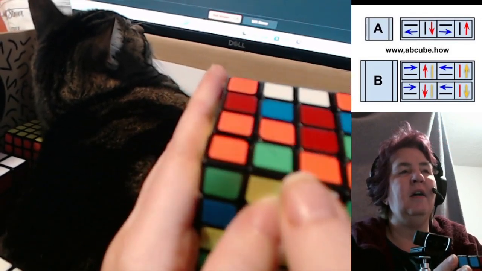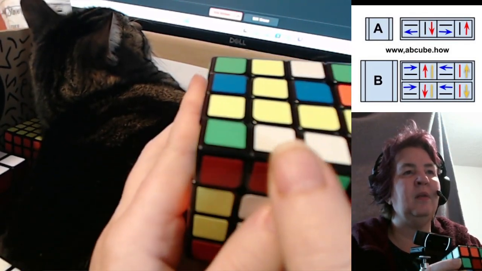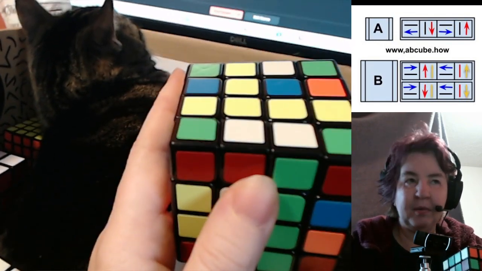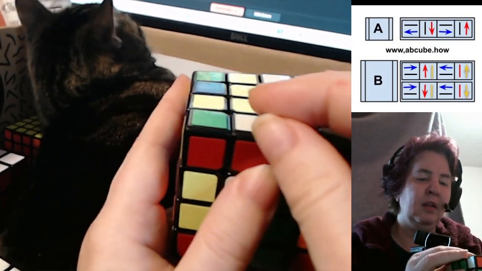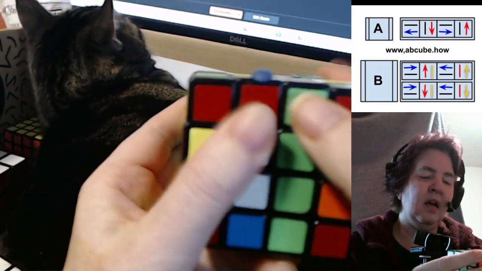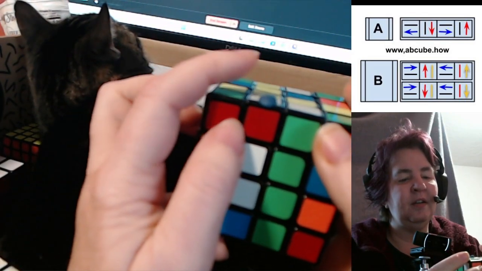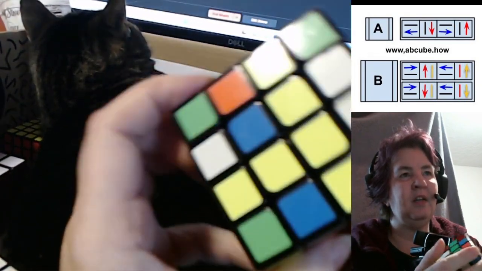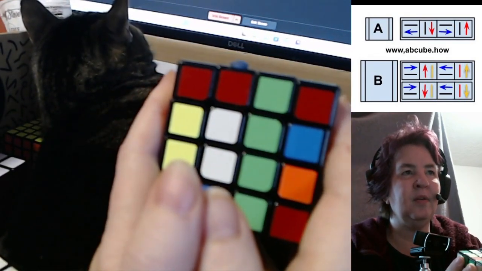So, find a yellow or white, hopefully the one where your active color is on top. I'm going to work with this cube right here. This is a white. The first step is to have your white color on top, so if it's not, you have to flip the cube. But as long as you keep the yellow and white left and right, you're good.